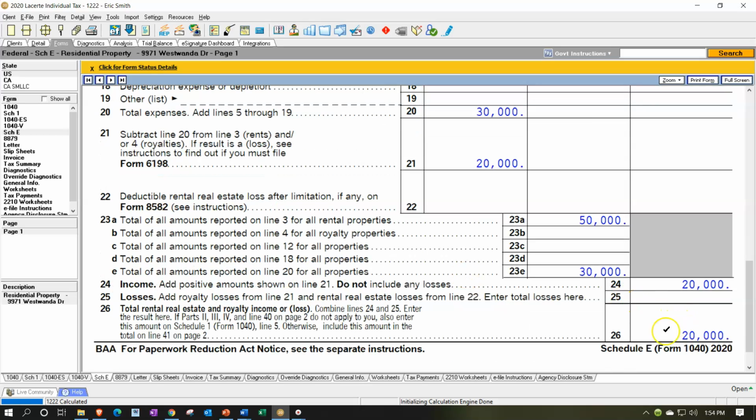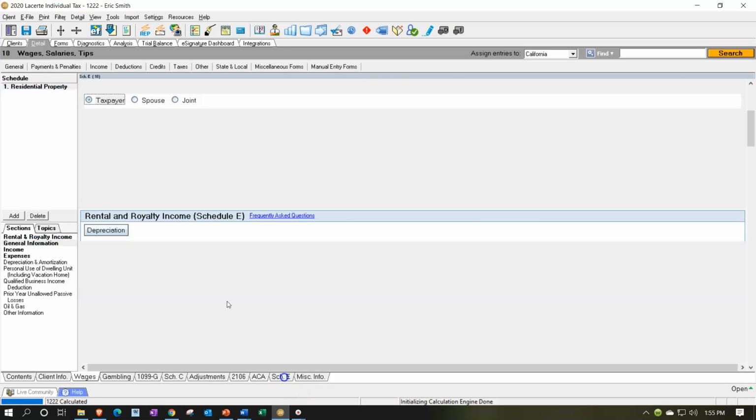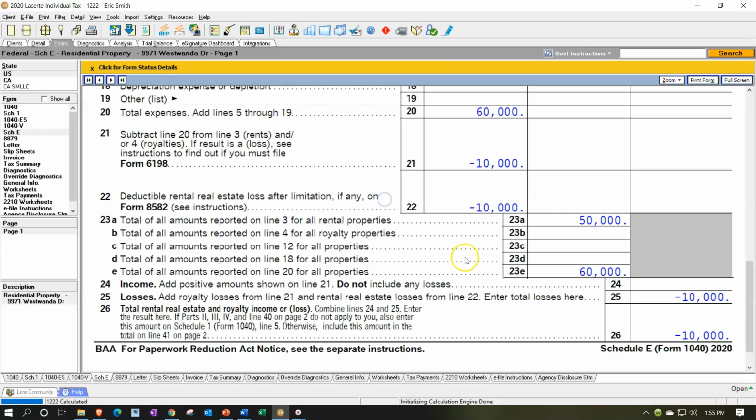So note again here, we don't have any real problem because we have a gain or income as opposed to a loss. So we're not going to be subject to the passive activity problems or passive activity rules. Let's see what would happen if we had a loss again. So if I go back on over and say, all right, let's say we have a loss now. So I'm going to bring this up to, let's say this is going to be $60,000. So if we have then the $60,000 and we go back then on over, now we've got a $10,000 loss.